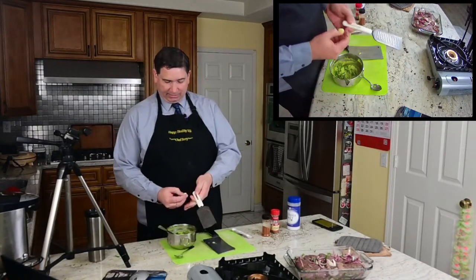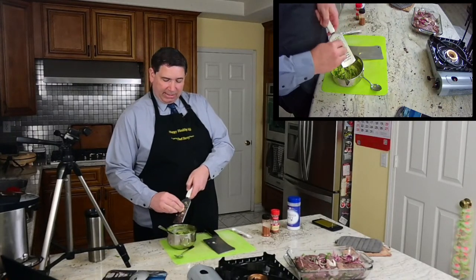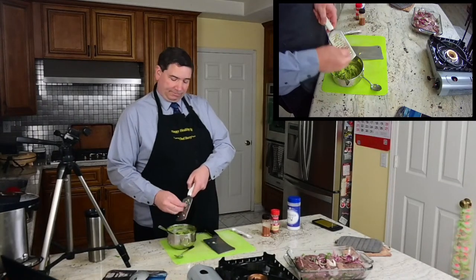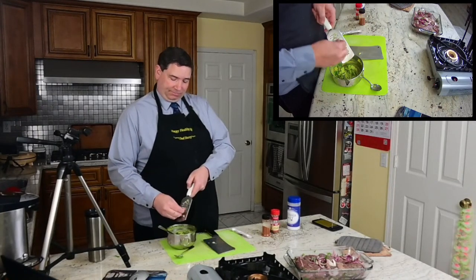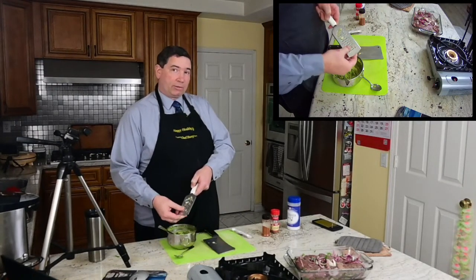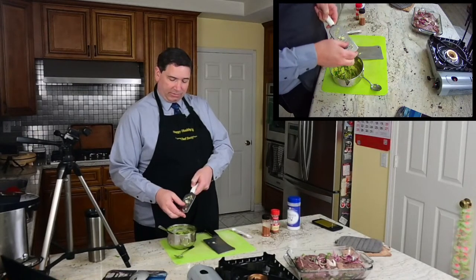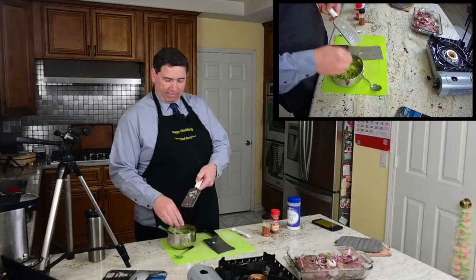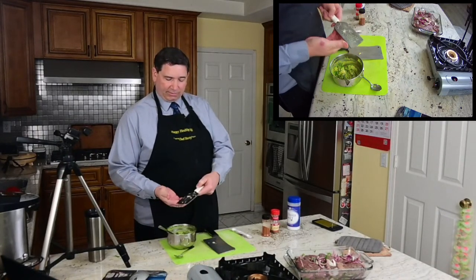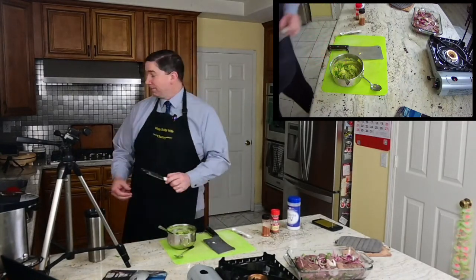And I'm expecting this guacamole to be nice and good. You know, I did see recently, and I want to try it sometime, Raul, Epicurious showed how to make fresh guacamole, and it looked really good. So I do want to try that one, but that's not today. This is Alton Brown's version from Food Network, but modified. It's a simpler version. Raul's version is good, but let me be honest, it's going to take a long time to make that.